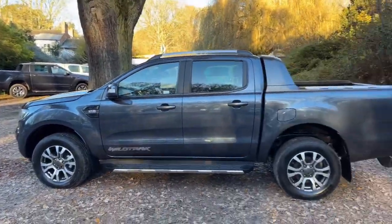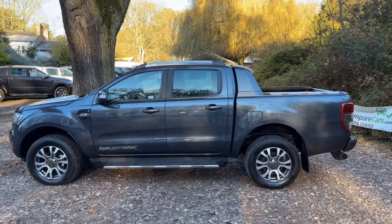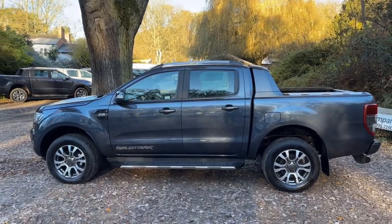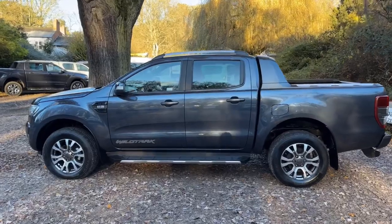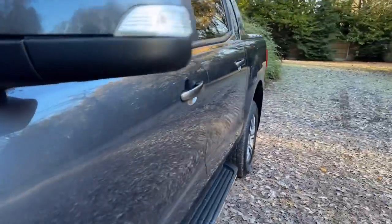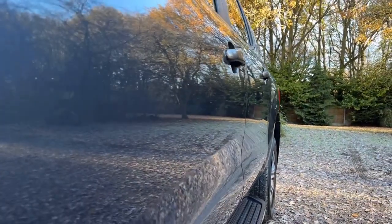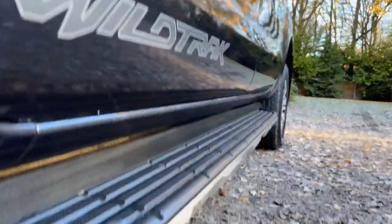So before I go down the passenger side, I always like to take a look at this view. You can see straight away there's no misalignment of gaps, and also there's no mismatch of colour from there. Right, I like to look at this panel view. Reason being is obviously from here you can see if there's any ripples or dents or marks, and hopefully you'll agree there's nothing there to show you. It looks nice and tidy and clean, and also the side steps are in good condition as well.